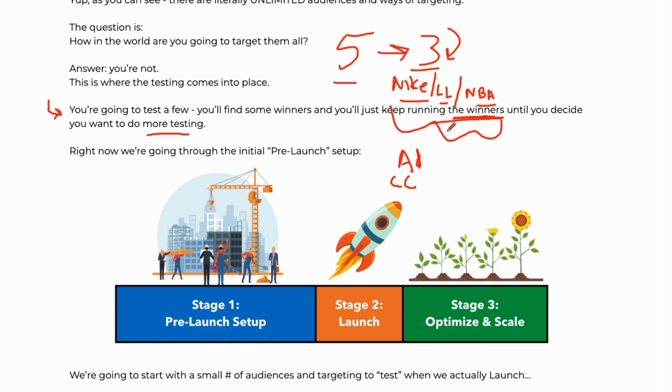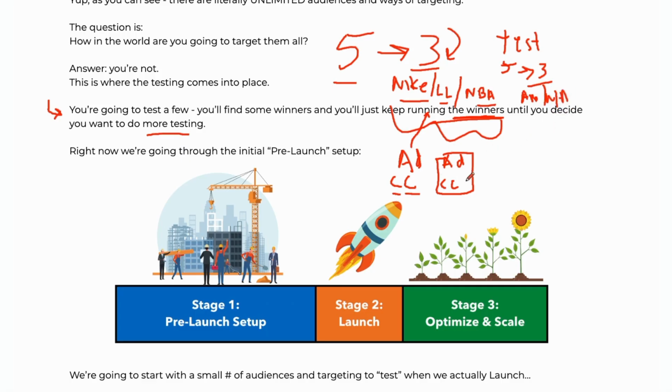Now, here's the thing. We could run this copy and this creative into this audience until everybody in this audience has seen this ad, okay, has seen this actual ad. And then we can decide we've got to create a new copy or creative. Now, either we can create a new copy or creative, or we can go out there and do some more testing, right? We test another 5, okay? And then we get another 3 winners. And let's say, for example, these 3 winners are people who like Apple, people who like Walmart, and people who like Amazon. I don't know. I'm just picking stuff, right?